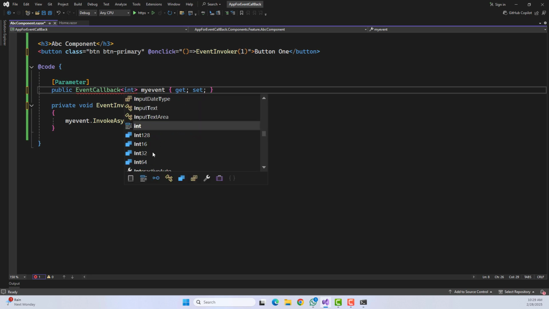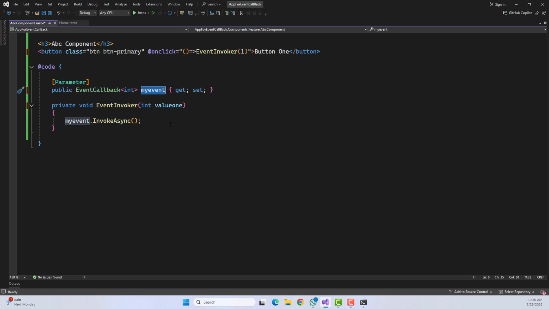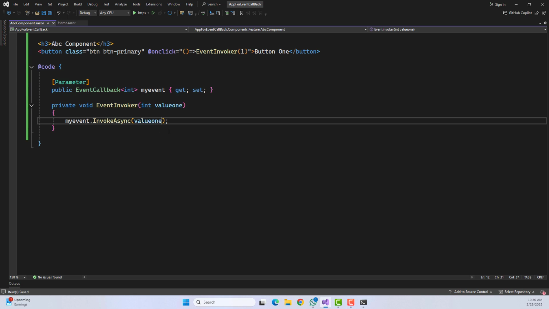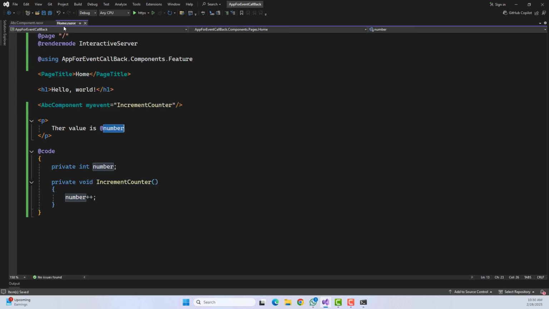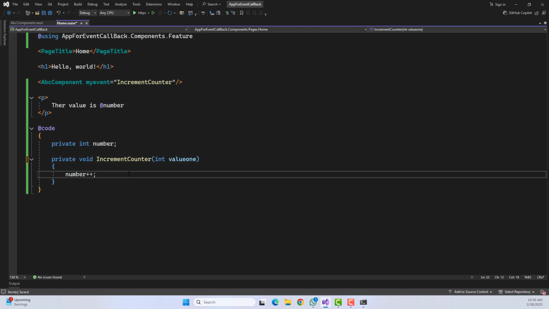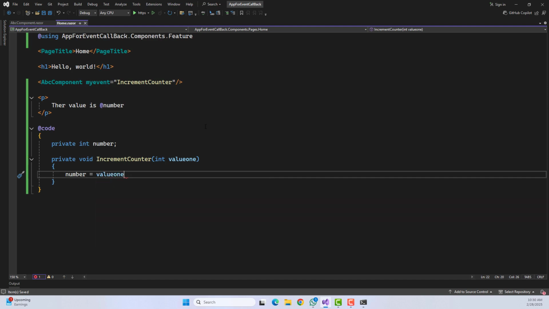So right here, int. Now our MyEvent property is able to deal with the integer value. We will get this one here, and we will pass this value here. When we pass this value here, again we will receive this value here, and after this we can write it like this. So what will happen?